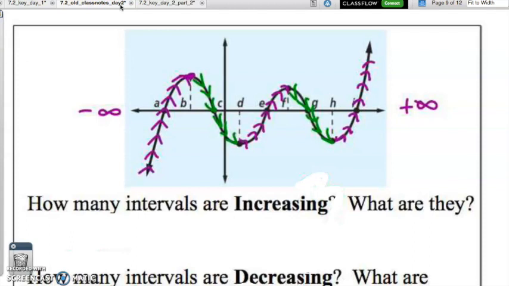I found that looking at the old class notes is really helpful because they're like what Mr. Whitehill puts on the board and they're already marked up. So you may want to use these to enhance the notes in your 7.2 packet.